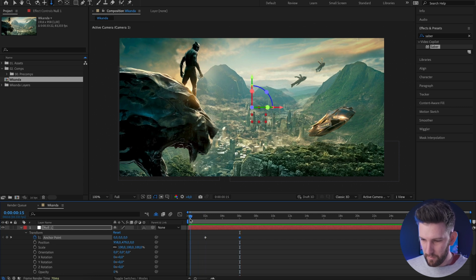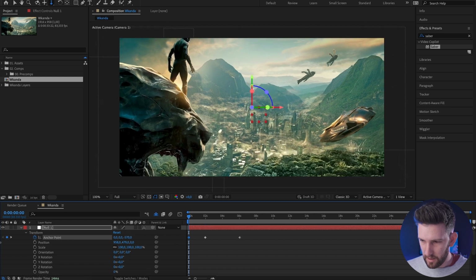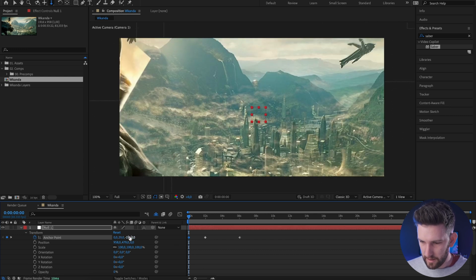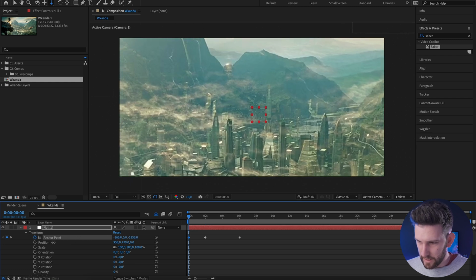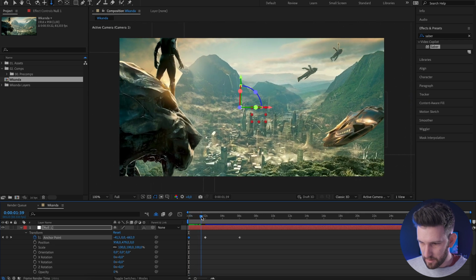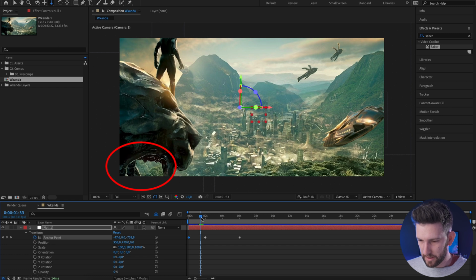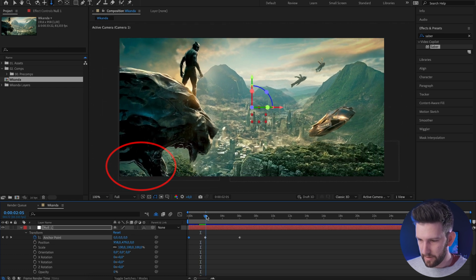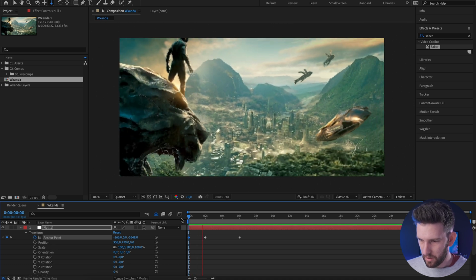We will go back to the beginning and zoom right in as far as we can go. And let's slightly move it on the X axis. And let's just go in enough so we can't see anything. So what it's going to do, it's going to start to scale out. You see the problem here that we have over there in the bottom corner, you can see because I haven't got a proper clean plate, but I'll show you how we can fix that. If we play through it, it gives a nice smooth pullback.